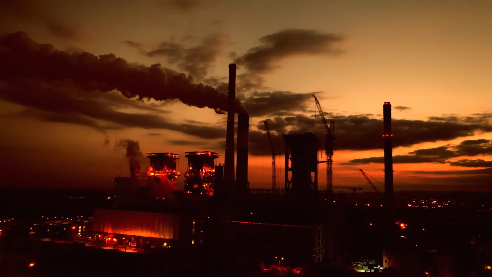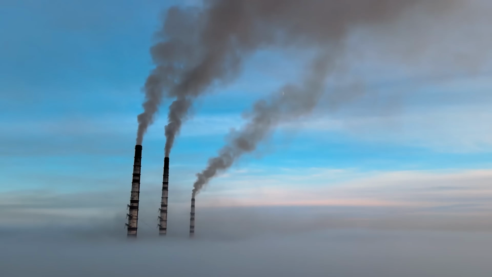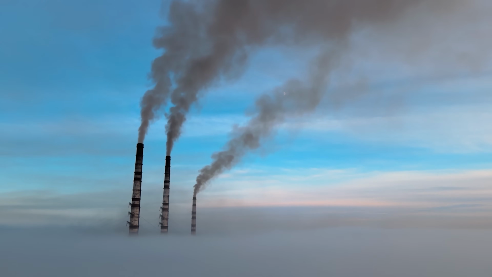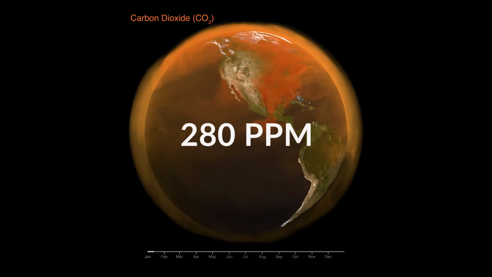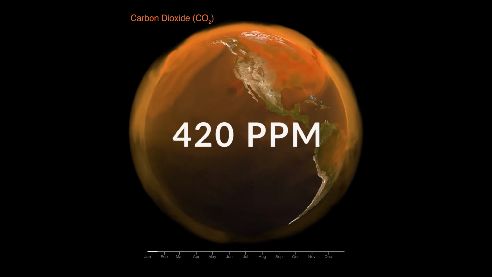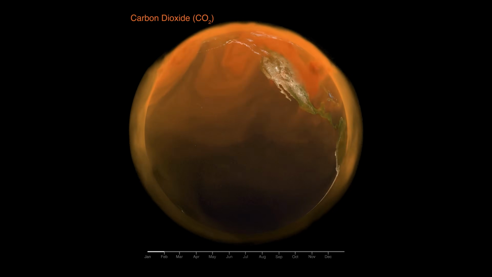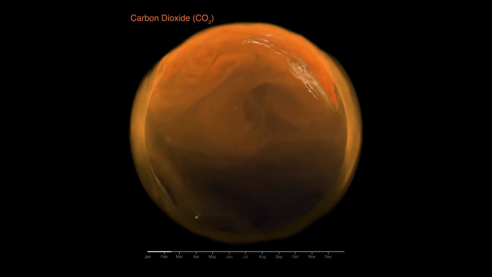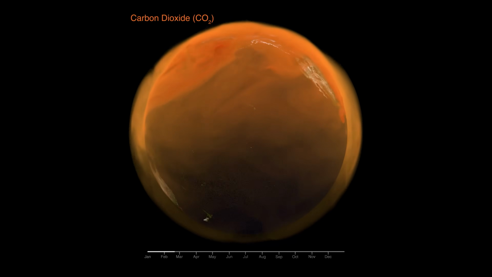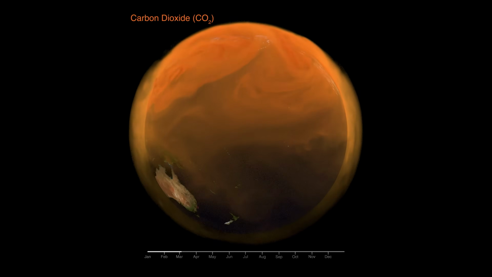Since the beginning of the industrial era, when we started burning large amounts of coal and later oil and gas, which took the Earth millions of years to create, CO2 concentrations have risen from 280 parts per million to over 420 today. The last time our planet's atmosphere had this much CO2 was nearly 3 million years ago. Back then, the oceans were 20 meters higher. But the inertia of the system means that today's sea levels have not yet reached such heights.